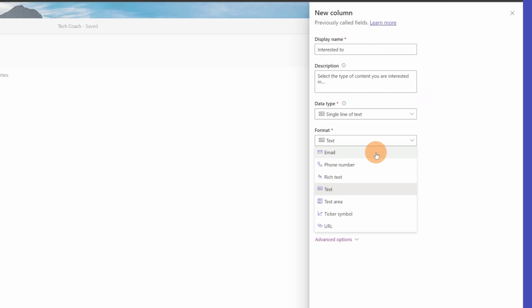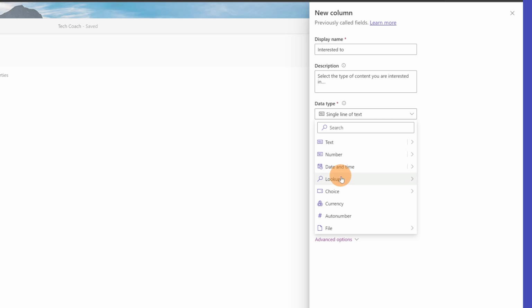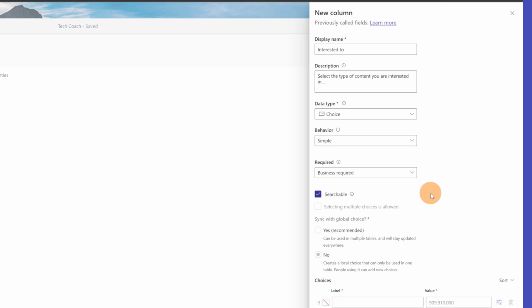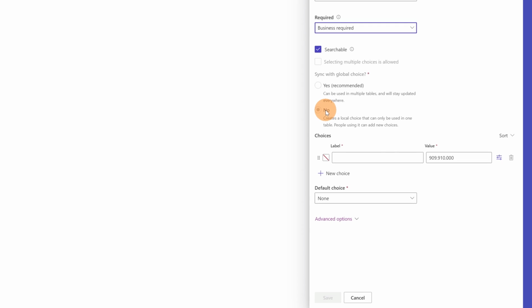As I mentioned, it will be a choice field. Then let me select the proper data type. Then this will be required, it will be searchable, and then you can decide if this will be synchronized with another table or not, or used locally only in this table.